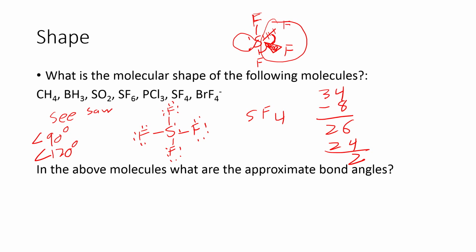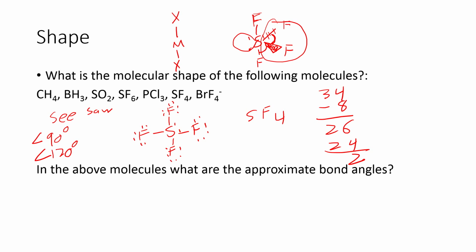Any type of molecule that starts as trigonal bipyramidal as its electron geometry could have this. Now, that's not true when we get to some of the shapes. For example, if we had 3 lone pairs, it would just be a linear molecule. Then we've gotten rid of everything on the equatorial plane, so there is no more 120 angle. We just have a 180 because all we have left are whatever molecule it might be on top and on bottom and something in the middle. So remember, that's the only time we're going to see multiple angles in the same shape. It will be some of the trigonal bipyramidal shapes, but not all.